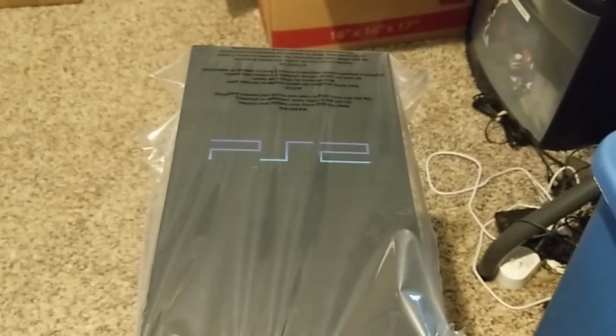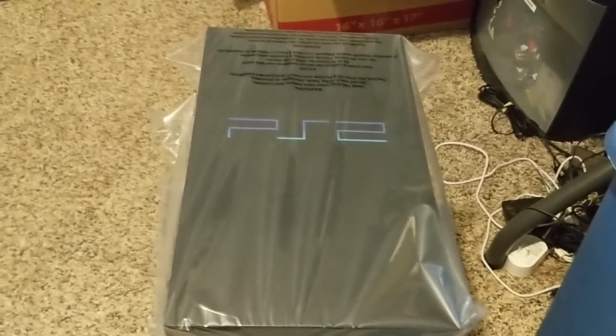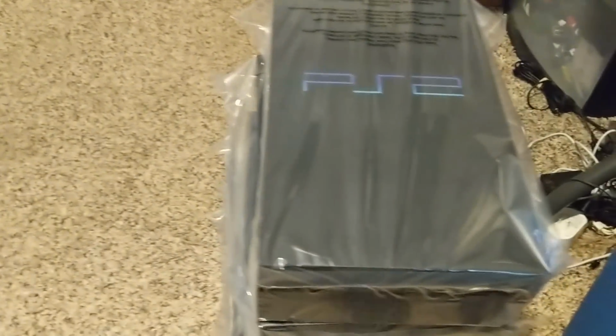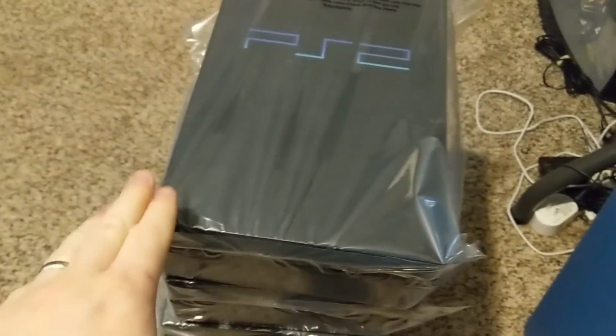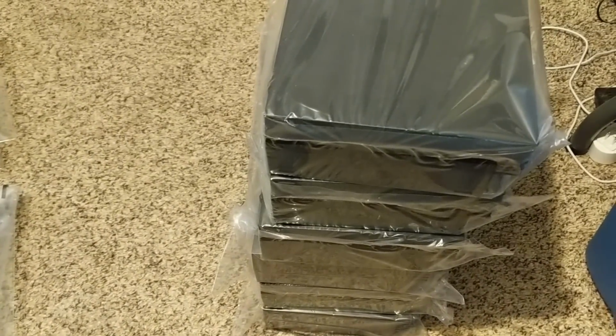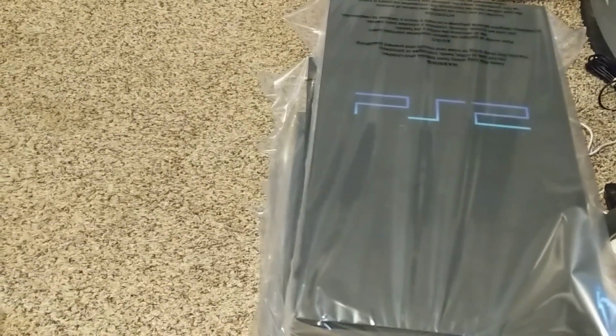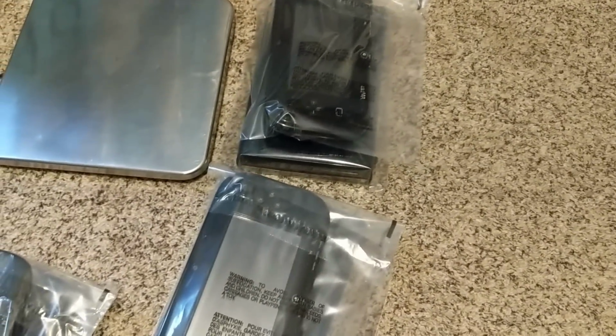So I've been getting to a lot of my backlog, some overflow of collection purchases, the pawn shop basement purchase, and I have a lot of systems. And actually, I think at least 3 of these sold. I've got good controllers for them right here. And then I also include a memory card and the cables. And they sold for good prices, but I'll mention those in a little bit once I can verify the price that they sold for. And then Wii Us.